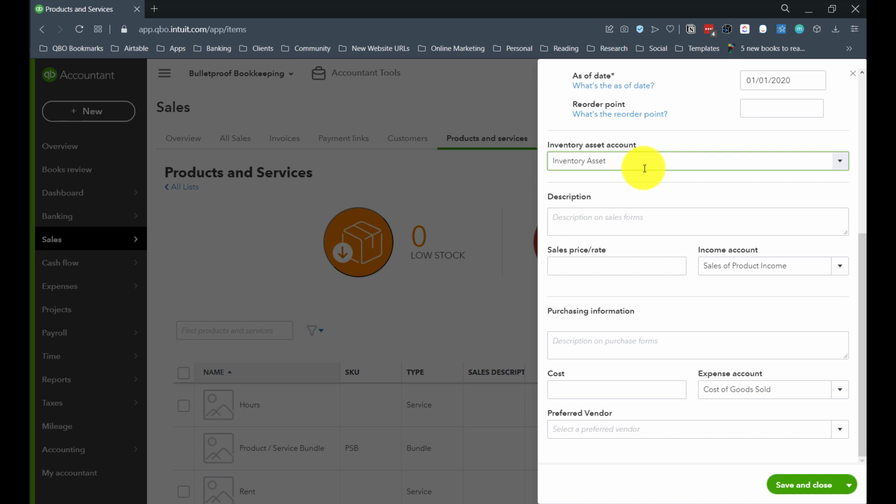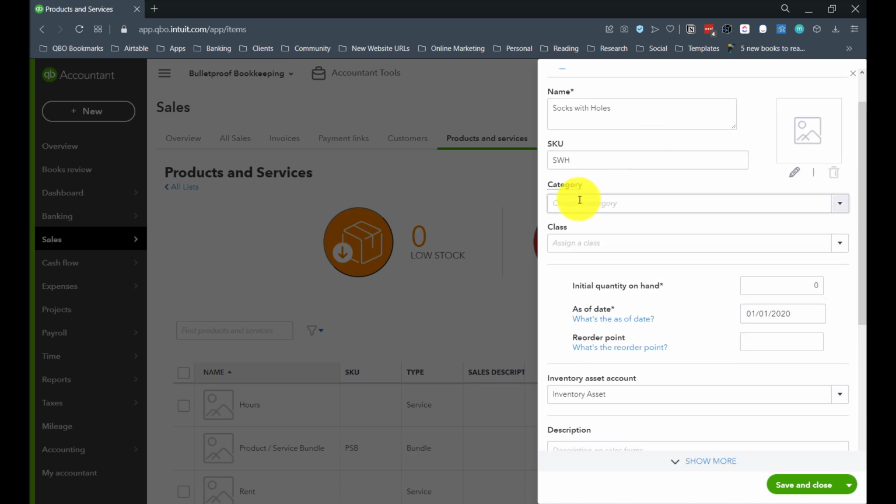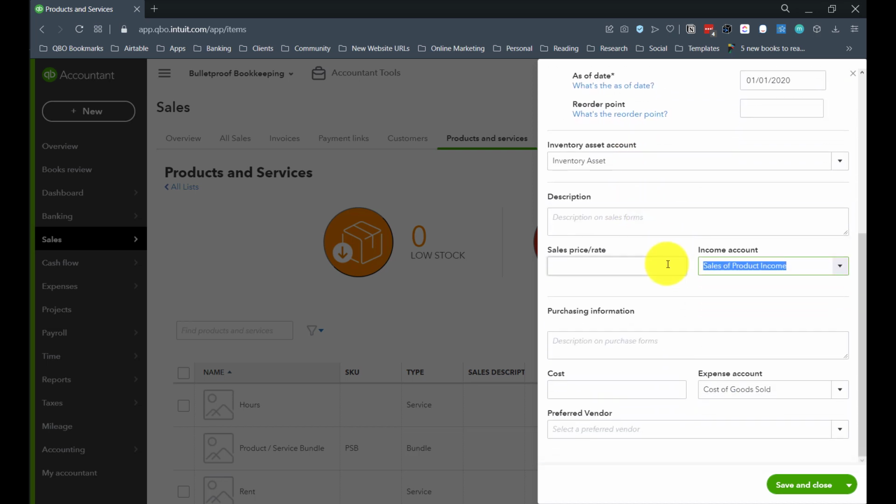Then when you sell some of it, or maybe all of it, that's when the magic happens, and you'll need 2 other accounts for that stage of the revenue cycle. The first is the income account. Which account are we going to have the income earned from selling those products on our profit and loss? The generic one here is sales of product income. If you have a very basic product that you sell, that might work, but generally speaking, if you have a range of products, then you're probably going to want to create specific income account categories, maybe similar to what you might do in the categories up here, to describe the different general types of products that you sell. So if I sell socks and I also sell jeans, then I probably would want to have different income accounts for each of those broad categories of products I sell.